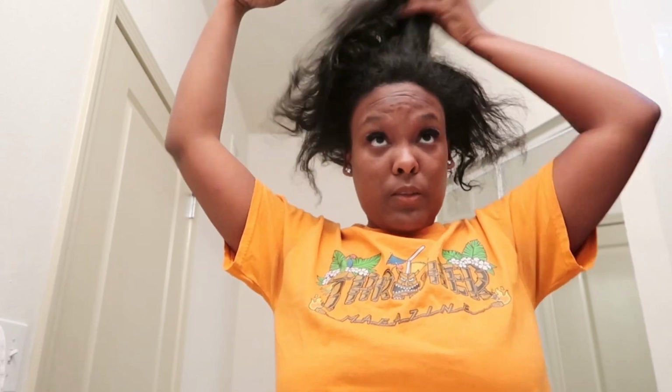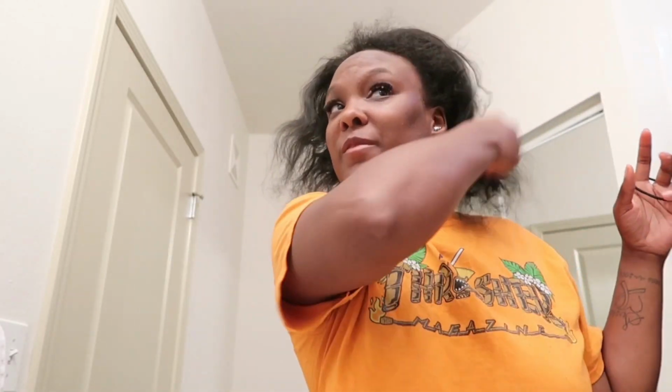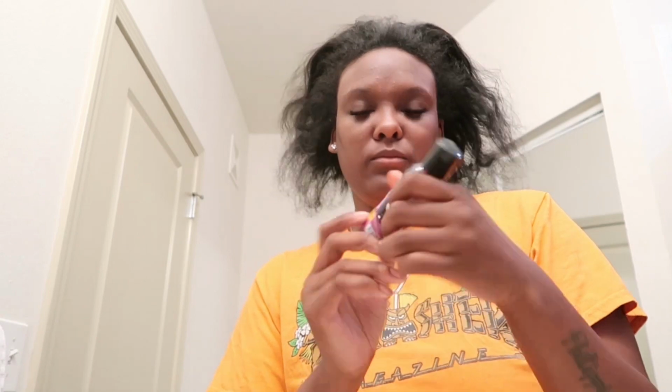Hi, okay, so I'm just taking my hair out of the ponytail right now, scratching my head because Lord, it be itching. As you can see, I am going to detangle my hair because I'm going to braid it. I don't know what I had in my hair before. I think I probably had a wig on before I did me a quick weave. So that's what I'm doing at the current moment.